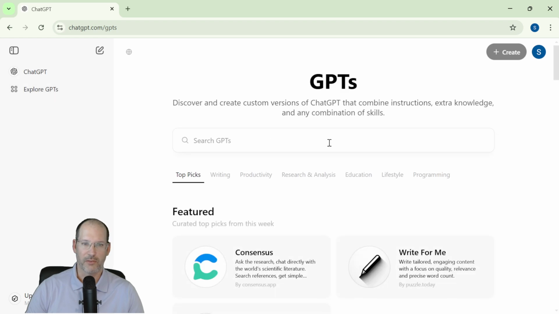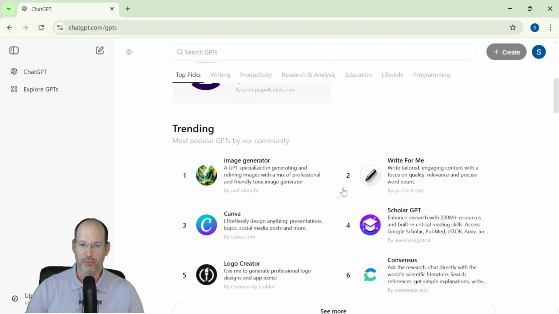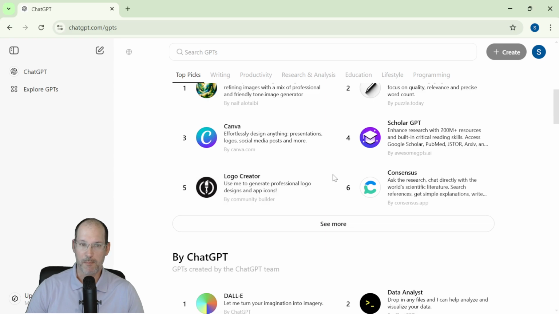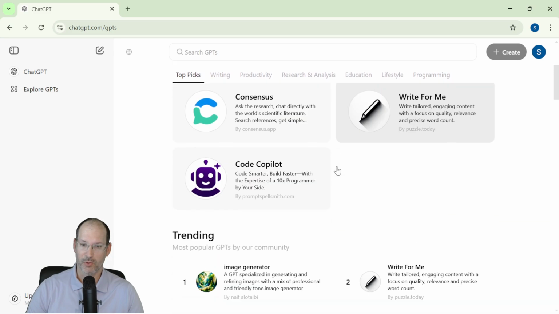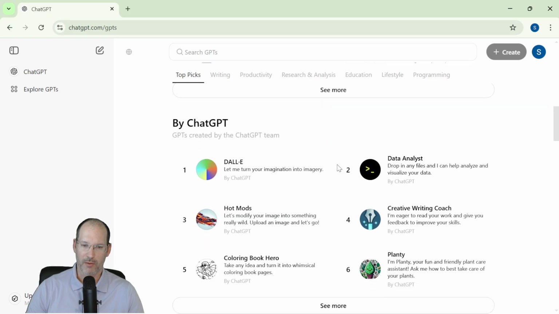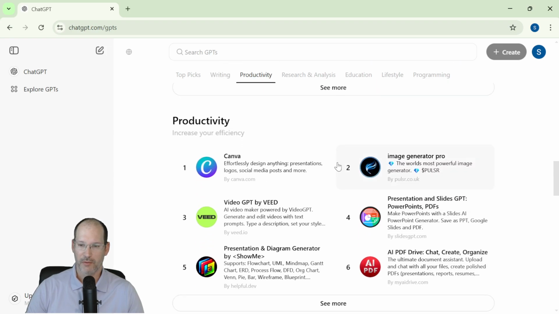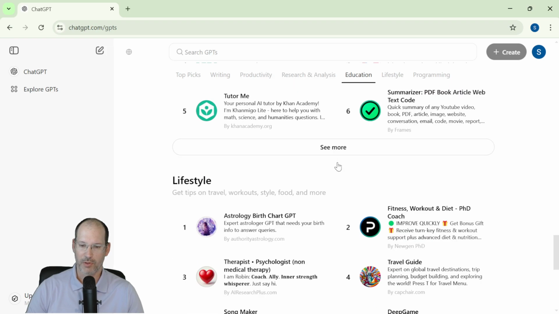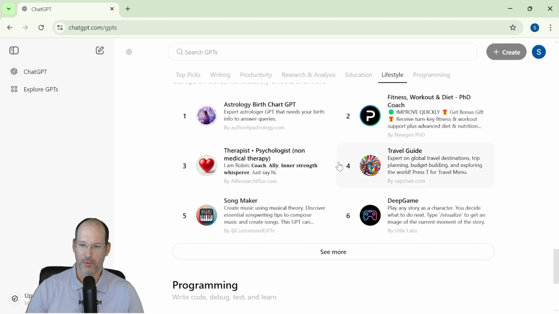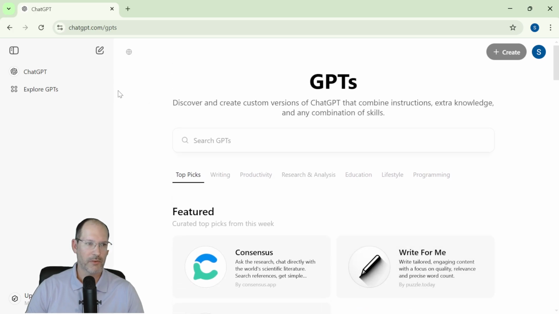And explore GPTs. So GPTs are other kind of custom little solutions that people put together using the API, the application programming interface that OpenAI provides with ChatGPT, to do some clever things that might be a little bit different from what ChatGPT provides by default. Some really cool stuff here. A lot of different things, a lot of GPTs around presentations and image generation, stuff like that. Really clever. And there's a lot here you can check out and see what other people have come up with. All right.